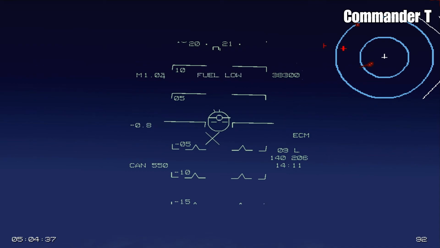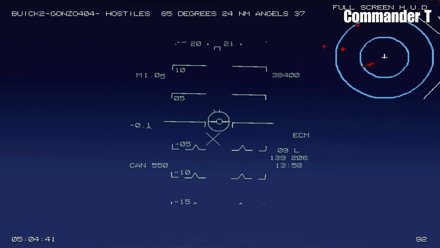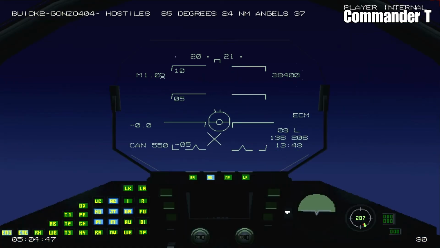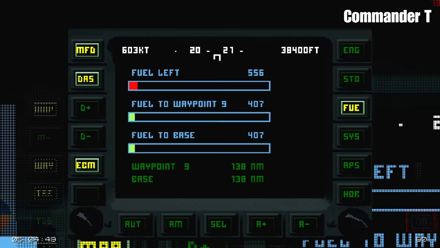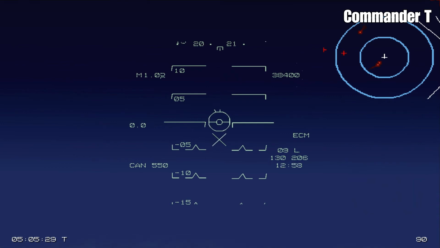And these contacts are about 40 miles away now. Hostiles 85 degrees, 24 Angel, Autopilot engaged. Now if I had to take a bet if I would complete this mission from this point onwards, I would say no. But we're going to carry on because I haven't got much choice.